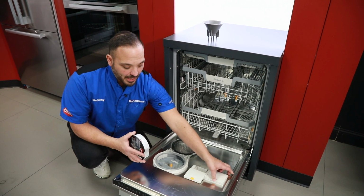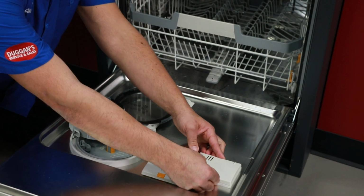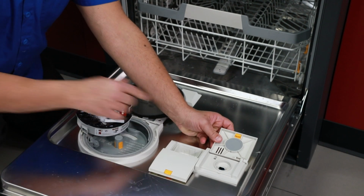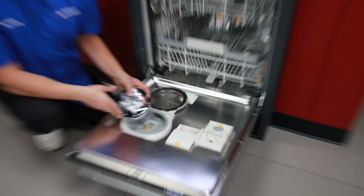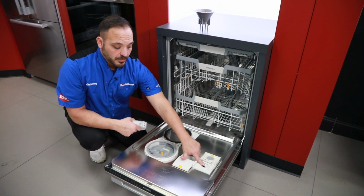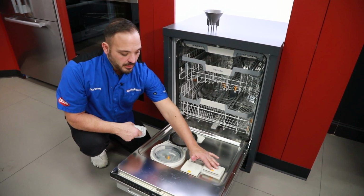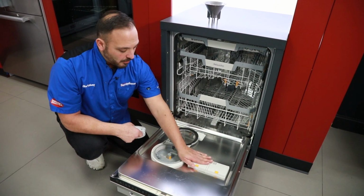Let's slide this one back as well. Push the tab back and pull it open. Sorry, I need 2 hands for that. This is really where your rinse aid is going to go. Miele makes a rinse aid, and Finish is a blue one. So this will go in there, and it usually lasts about a month, month and a half or so, okay? And it'll alert you on the front control panel when you're out.